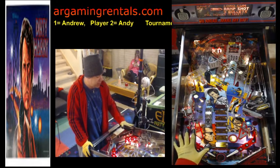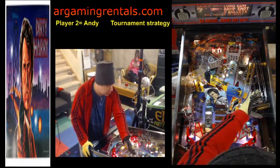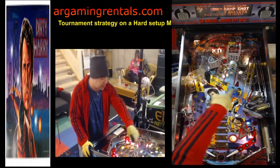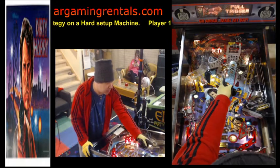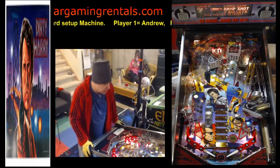After you're done playing that, the way you relight the headquarters is either the left loop or right loop. I recommend shooting for the left loop because it goes all the way around, it clears the pop bumper area, clears the lanes up top, and it goes to your right flipper, okay? If you hit the right loop to light headquarters, it diverts it up into the pop bumpers, and when it comes out from this middle area, there's a lot of trouble heading down towards the middle.